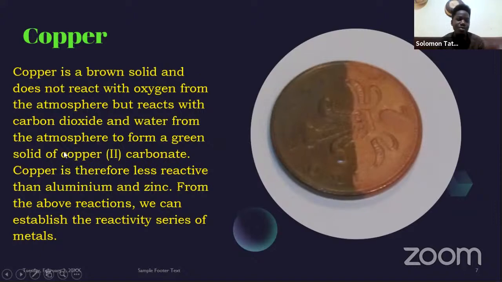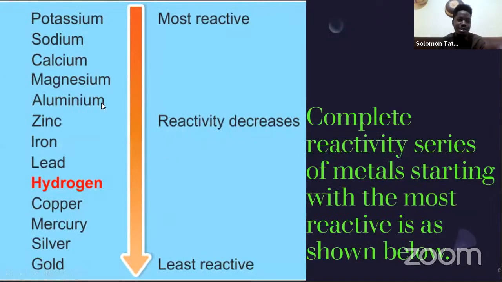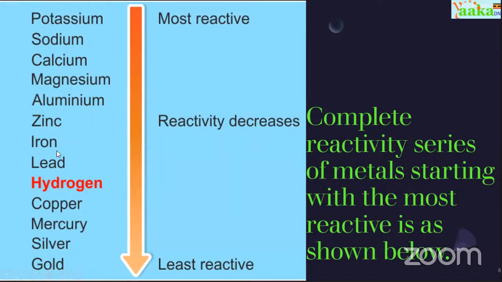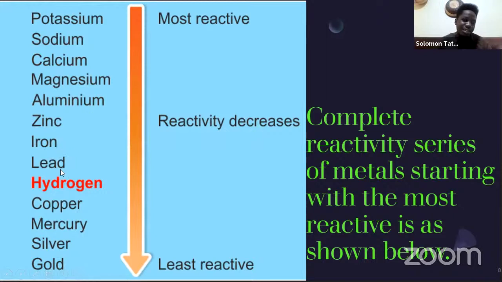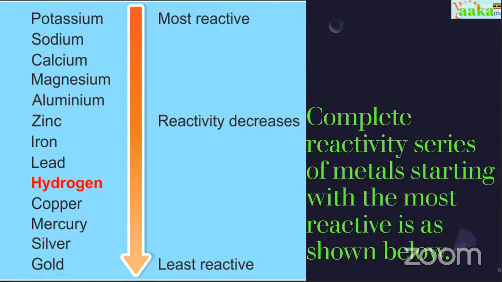But when we start relating between transition and non-transition metals in these reactivity series, it will ruin the point, because these are mixed. We have transition and non-transition metals amongst those we have looked at today. These are just the most common ones that we wanted to look at. They're mixed. You can see iron here, you can see lead here, copper, gold. So it's a mixture of transition and non-transition. You get the point? Okay, good. Any other questions?